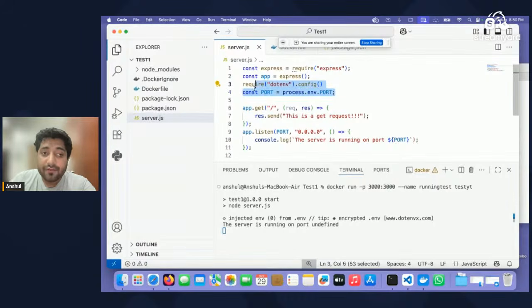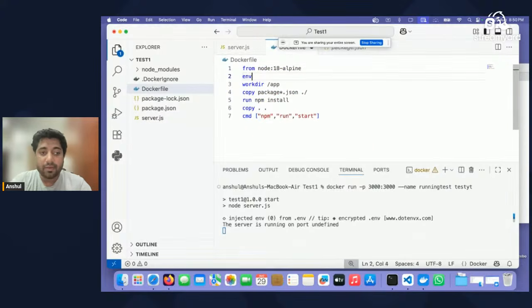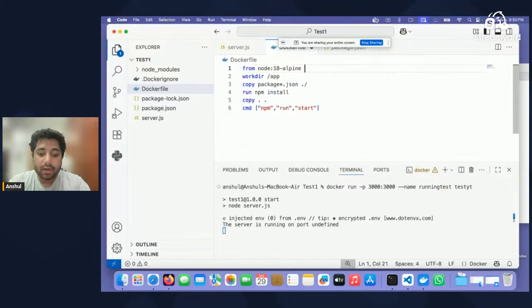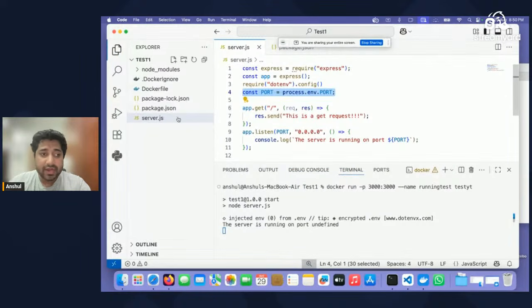So, if your application does have this local environment variable, how can you pass this? You can pass your environment variable from the Dockerfile like this. Or you can pass your environment variable from the build itself, right?